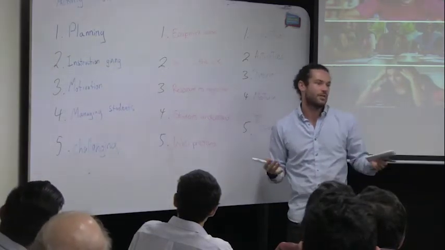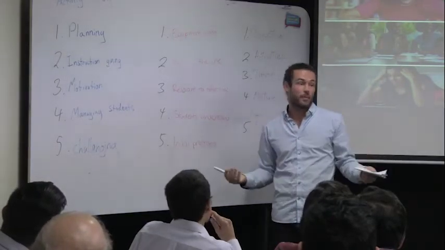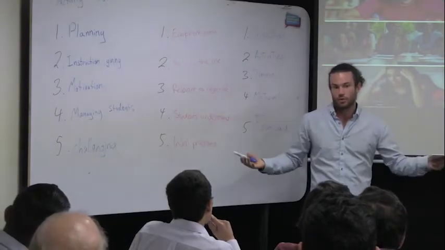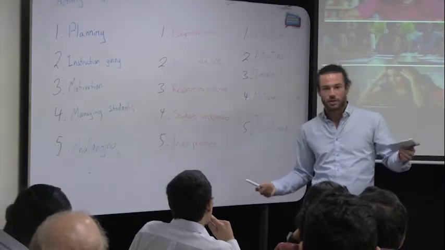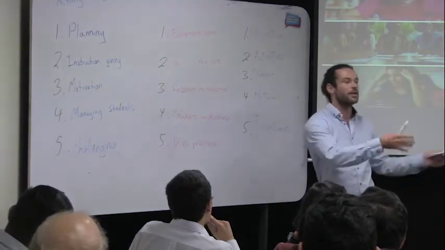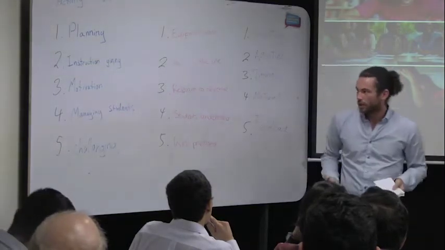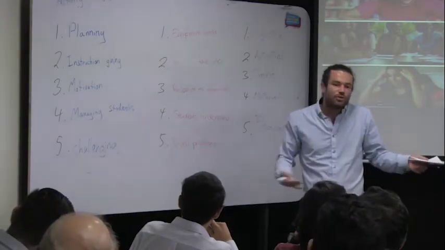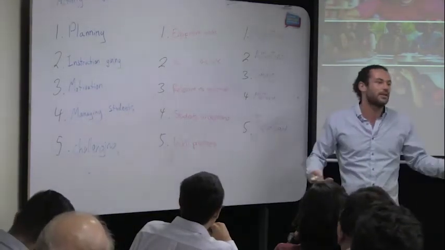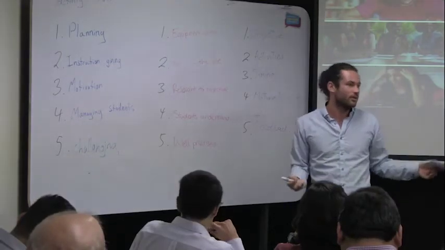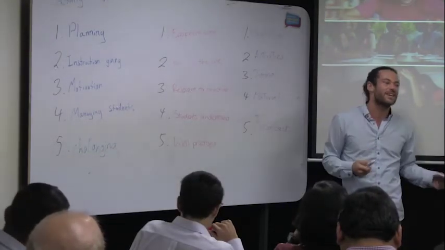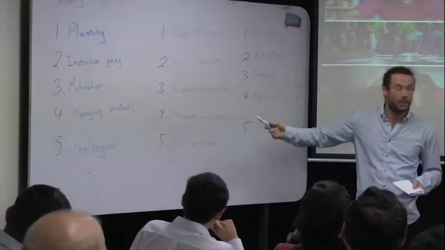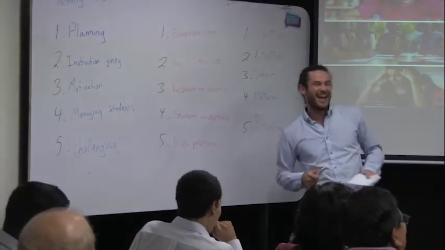Secondly, instruction giving. Instructions must be clear and easy to understand for students so that we don't confuse things, overcomplicate things, end up spending 20 minutes explaining things to different students. And then third, we had motivation. Students are going to be motivated to do things, we're going to make it a little bit fun, they want to enjoy it. We're in an English class, it's 2018, it's not 1970. Although that was a good year, 1970.